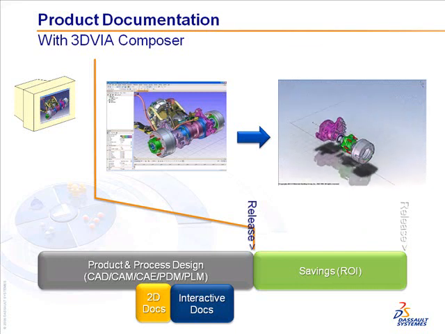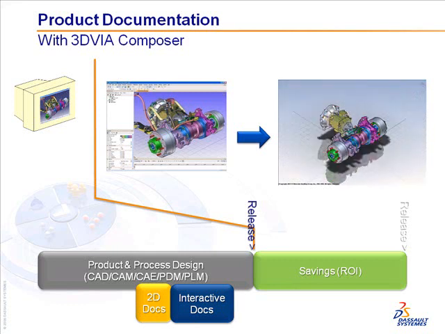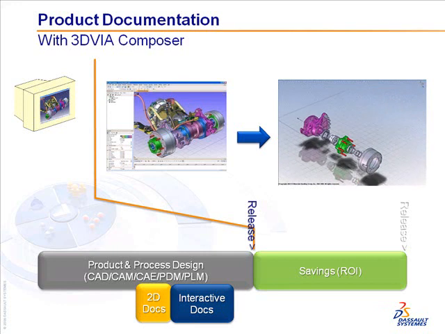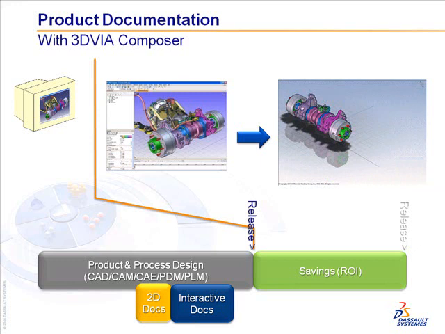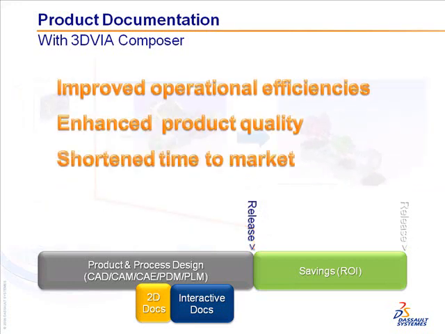On the same architecture, 3D Via Composer allows the customer to extend the type of deliverables they make by creating 3D interactive content. This content can be delivered in any number of formats, whether it be PDF, AVI, HTML, our own free player, Office applications, and many others. Our approach is to allow you to author on a very open, XML-based system where you can run this on your desktop or fully integrate it into a PLM or business system, resulting in massive operational savings by operating more efficiently and effectively.